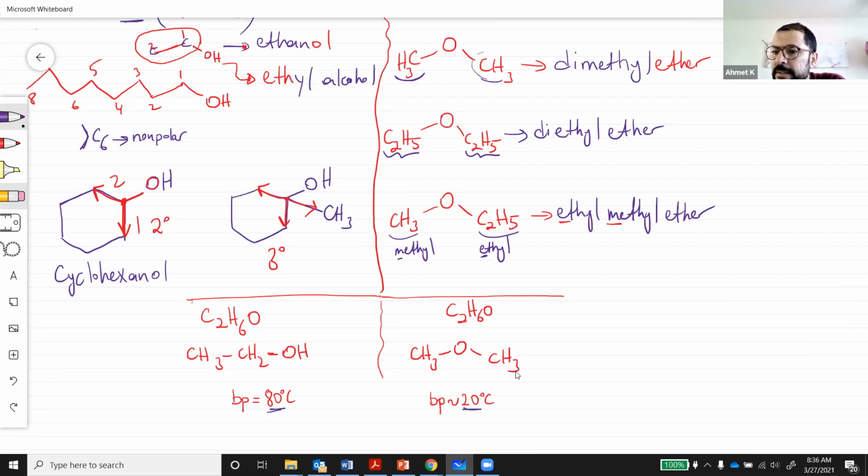Back in the days, ether actually, I still see that in some old movies, because it has a very low boiling point, right? It can evaporate so easily. So if I have a glass of ether and put it here, it will evaporate. You're not going to see it boil, but it's going to evaporate.